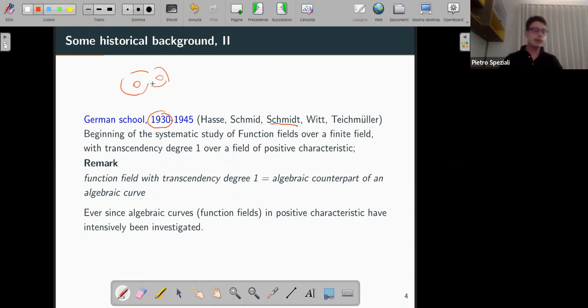So this also explains some weird stuff about our area, because we look at curves essentially from a birational point of view. So what is birational? Two curves are birationally equivalent if they have the same function field up to isomorphism. So we always say that we study non-singular curves, but we're not shy about using singular plane models, which will give the function field. So there is always this interplay: when we say a point, we actually mean a place in the function field.